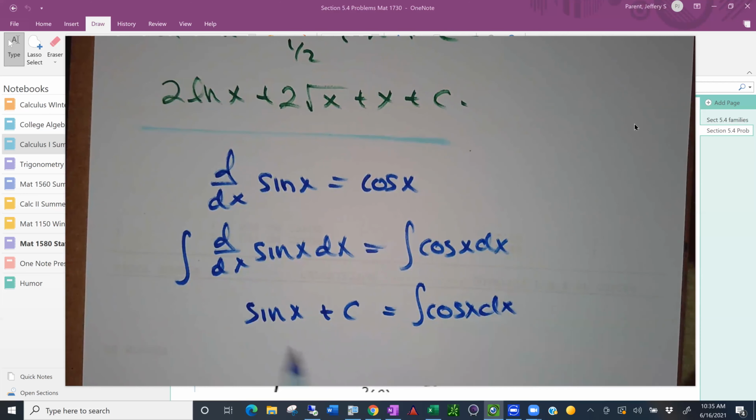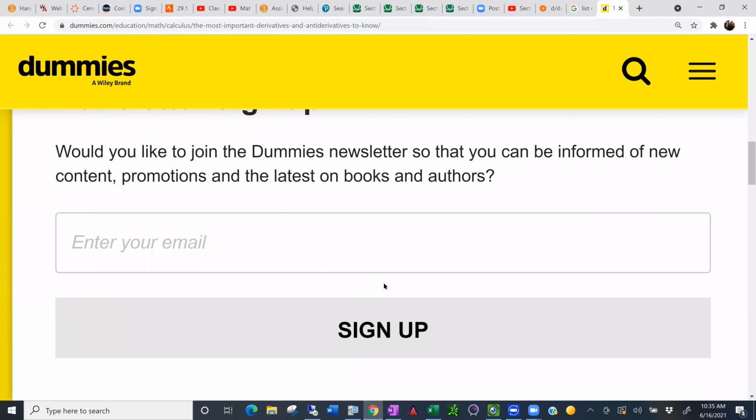There's this nice relationship that if you differentiate one way, you can find the integral the other way. And that's true for all of our derivative rules. So I tried to find a list, and I think I was somewhat successful, except it keeps on wanting my email address. Sorry, not giving it to you.